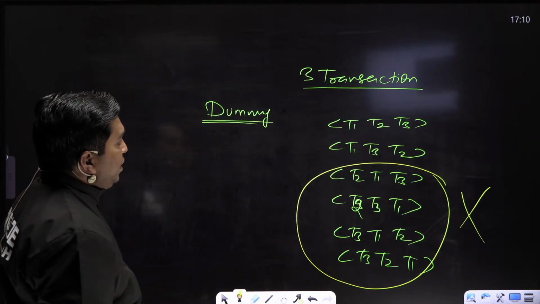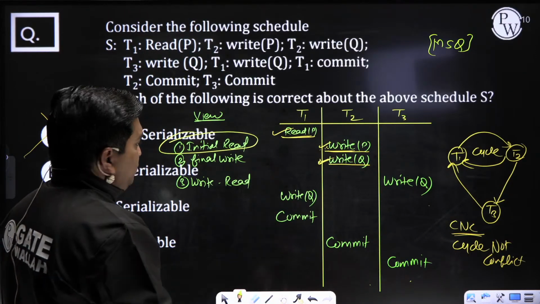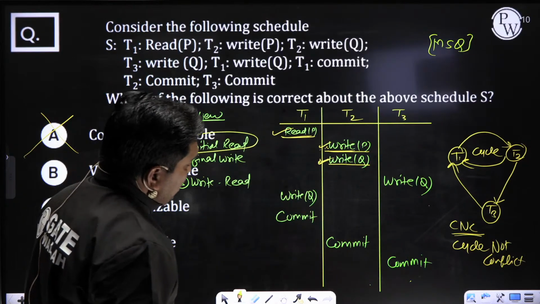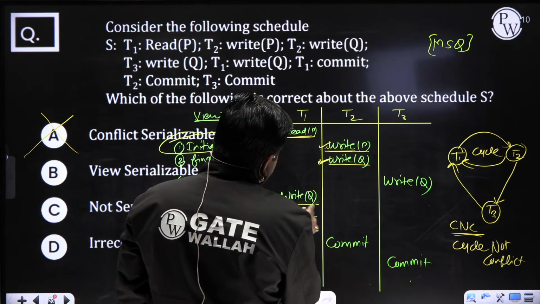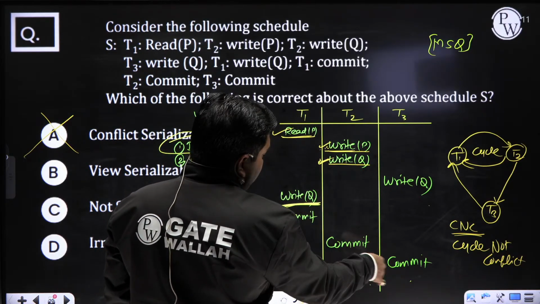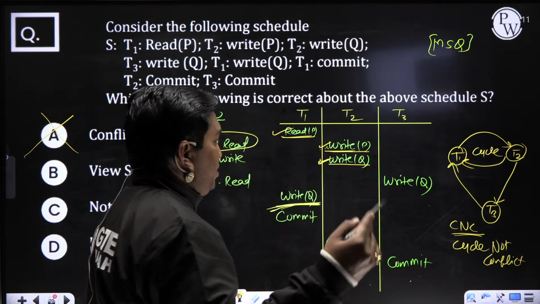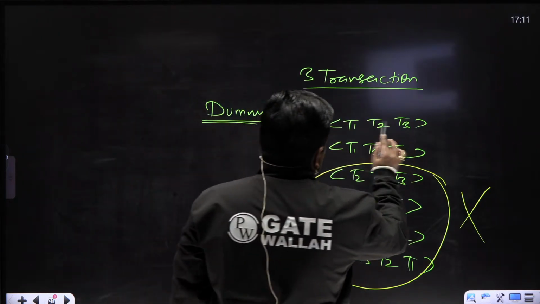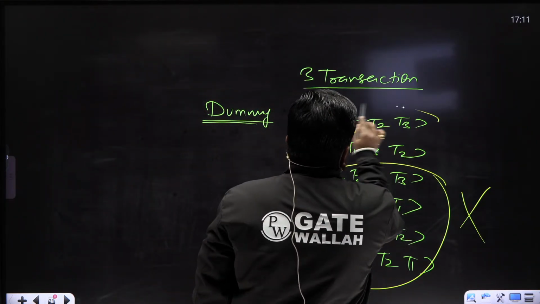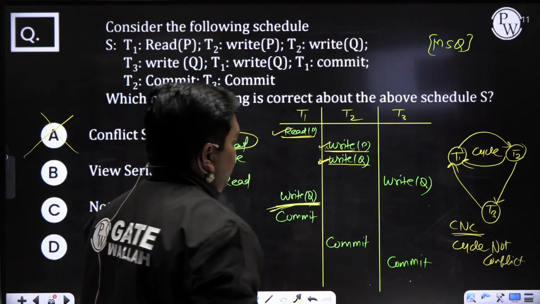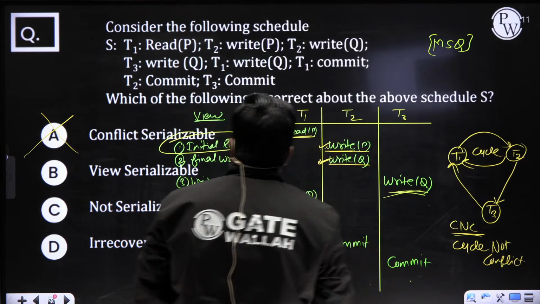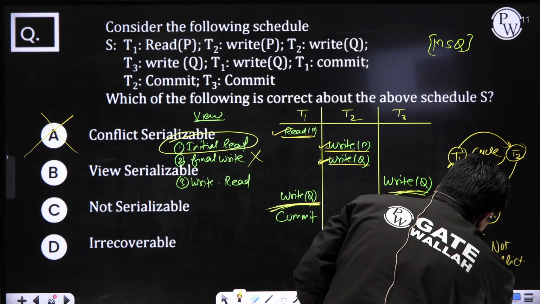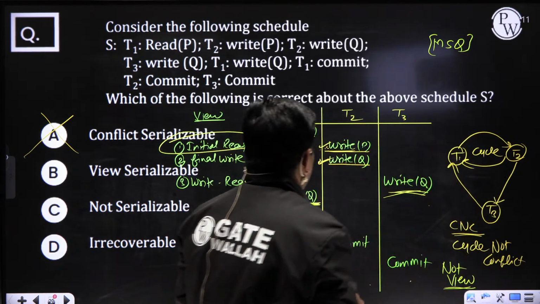Okay. Now, initial read means we are getting 2 options: T1 T2 T3 and T1 T3 T2. Now, which transaction performs final write? Final write means in the last, which transaction performs the write operation on data item Q or P? So T1. So, beta, you have to start from this one. When you pick this one, then what happened? Final write is performed by T3. So final write fails. So it is not conflict and not view also. Are you getting, beta?